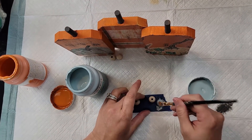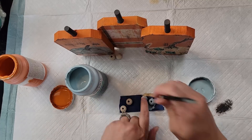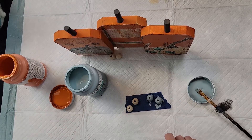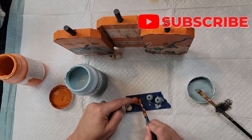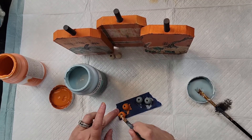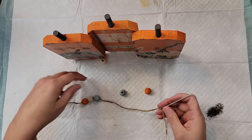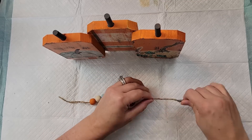I took four beads, stuck them on some painter's tape, and painted two of them with my Waverly chalk paint in the color Dusk and the other two with the Pumpkin color. Once they were dry, I turned them over and painted the bottom with the same colors. Once all dry, I strung them on some twine using my tapestry needle — starting with orange, then white, keeping two natural color, then the blue.